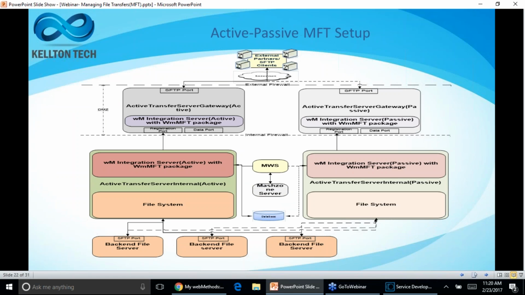As I said earlier, when we are using traditional FTP and SFTP, we can get network or hardware failures. MFT supports active-passive support. In case of hardware failures or if the network fails, it has the capability to resume the file while we are transferring the file. Even when it is clustered, it has the capability to deliver only once.